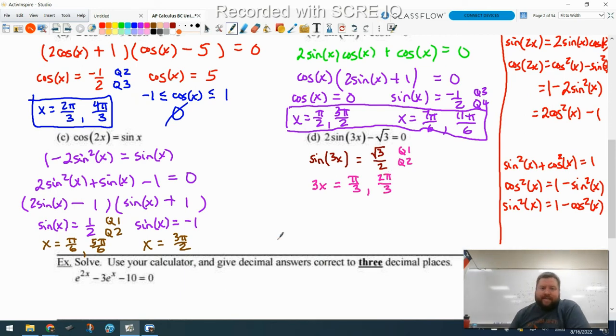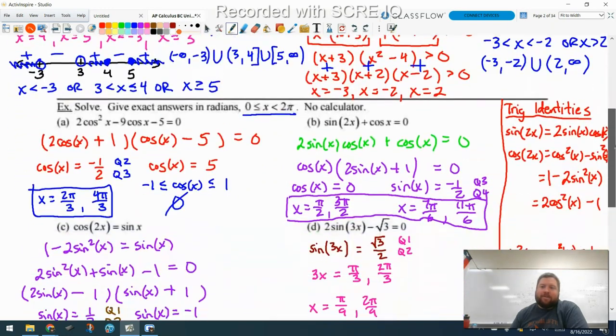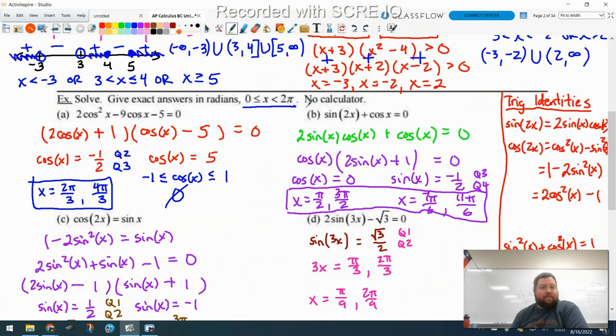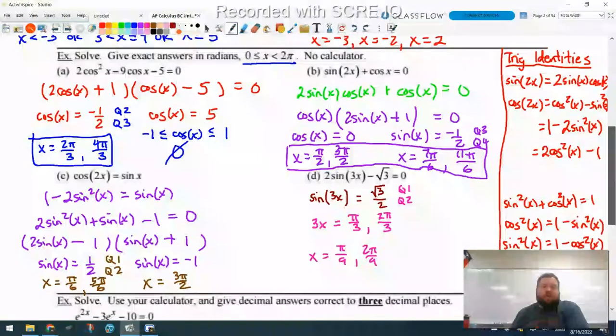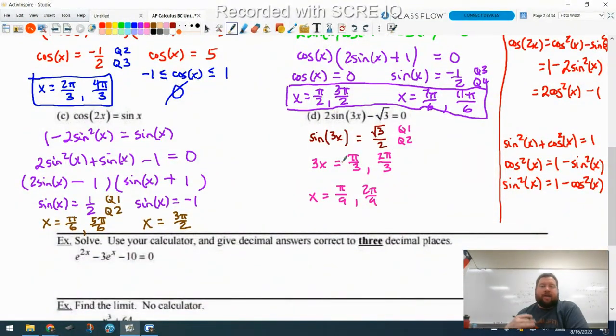All right, now the trick here is that we're not done. This is 3x is equal to this. So we want to end up with x is equal to, so we have to divide by 3. So we get pi over 9 and 2 pi over 9. Now, the trick here is that we're not done yet. Remember, we want all possible solutions that are in the 0 to 2 pi interval. Normally we just get the unit circle values, that's x, and we're done. But since we had to divide by 3, there are actually more solutions.